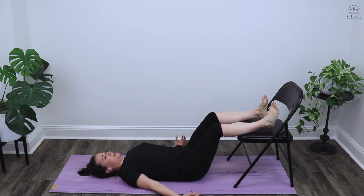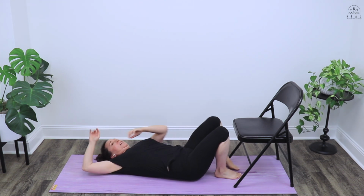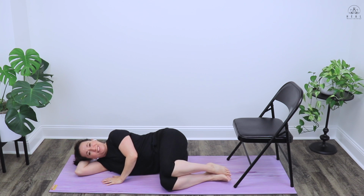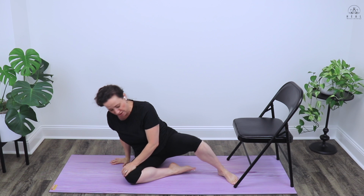And then when you're gently ready, lift one leg at a time off of your chair, rest your foot onto the floor, and then roll yourself to your left or your right side. Rest there for a breath or two, allowing yourself to find that nice, beautiful side lying position. And then after a breath or two on an exhale, bottom elbow, top hand, pushing yourself up into a seated position, finding yourself in easy pose.